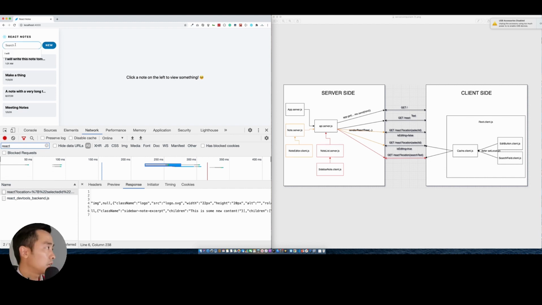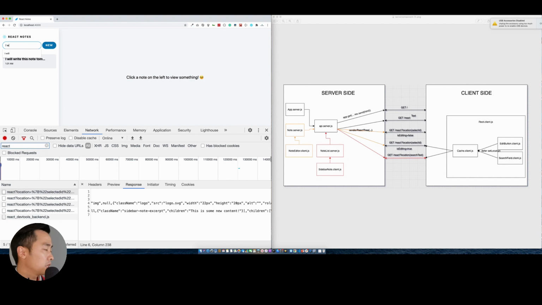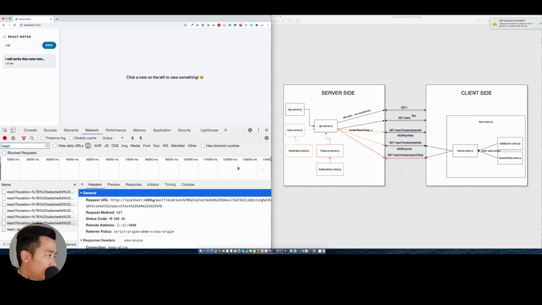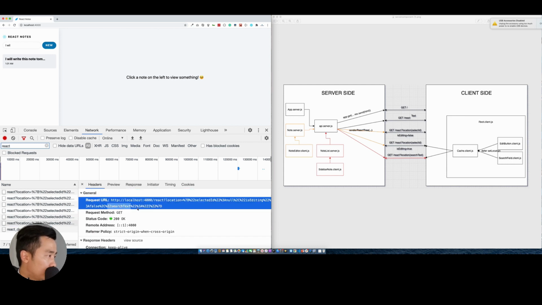If I do a search, you will see on the left bottom side there are multiple AJAX calls to the backend against the React endpoint. It seems like each change event will trigger one AJAX call. What actually differs is only the search text field.